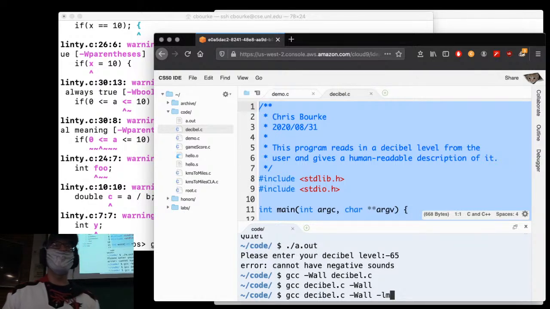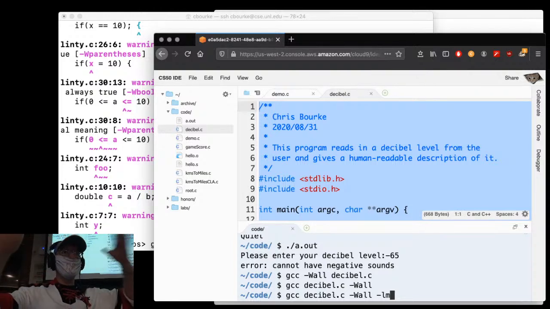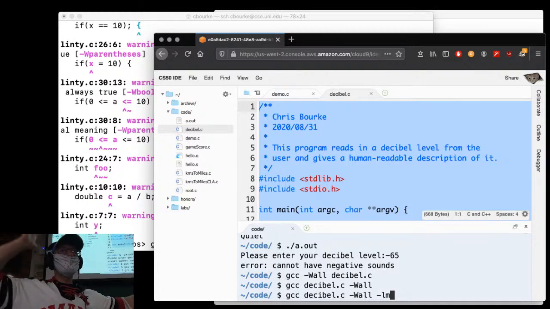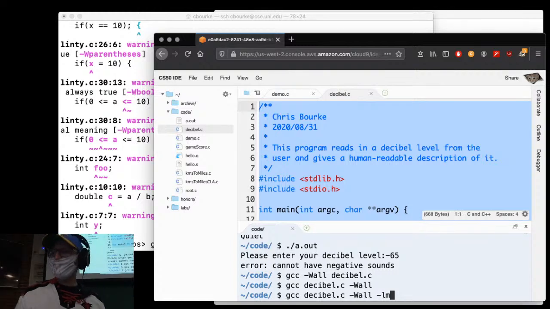And I've never been able to find a definitive answer why the order of the flag matters on some platforms. Generally, flag order doesn't matter. Except for if you are linking stuff in, it does matter that you want to link in this library, then this library, then this library. That order may matter because there may be a conflicting definition in those libraries, but there's no conflicting definition when you've got one library that you're linking in. Okay?